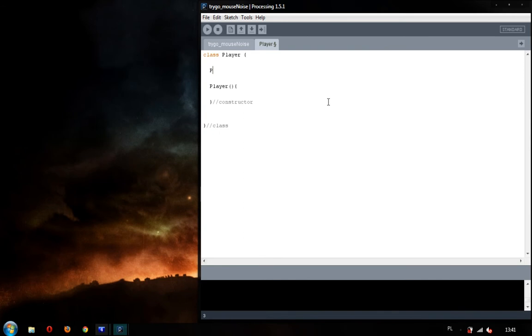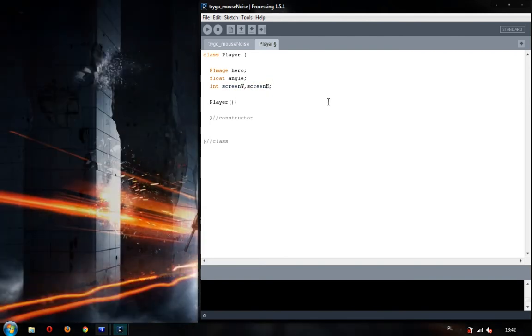We need a PImage to store the image of our hero. We need a variable for the angle, so float angle, and we will store the size of the screen, so screen width and screen height. In the constructor we will pass the screen size.